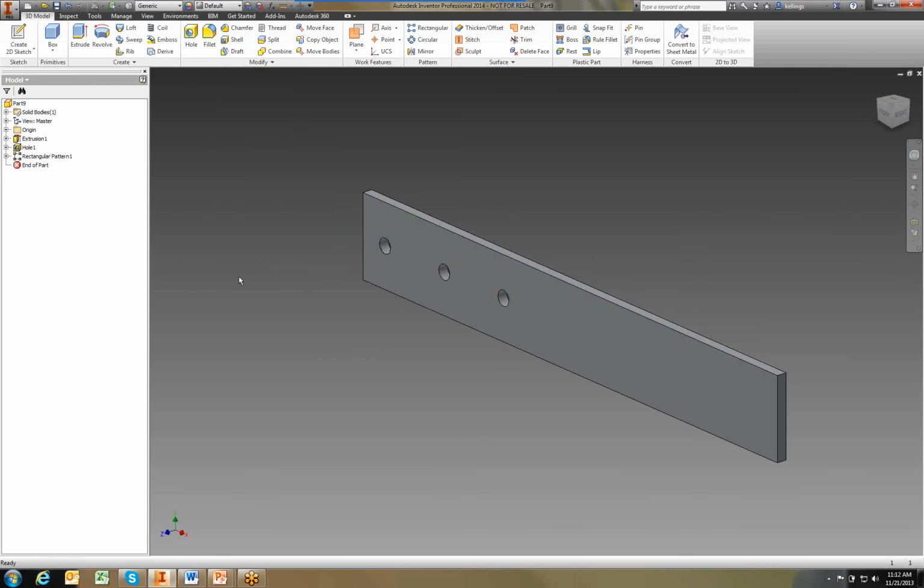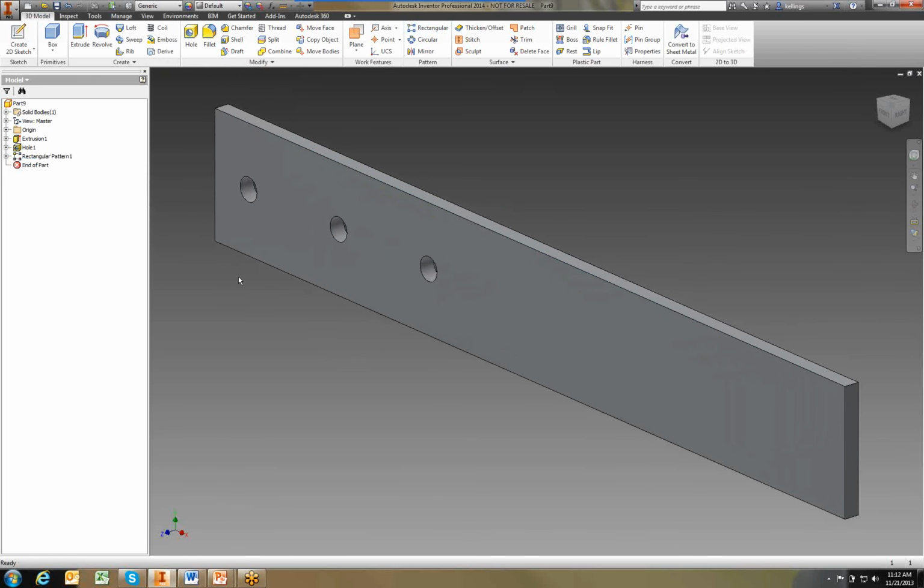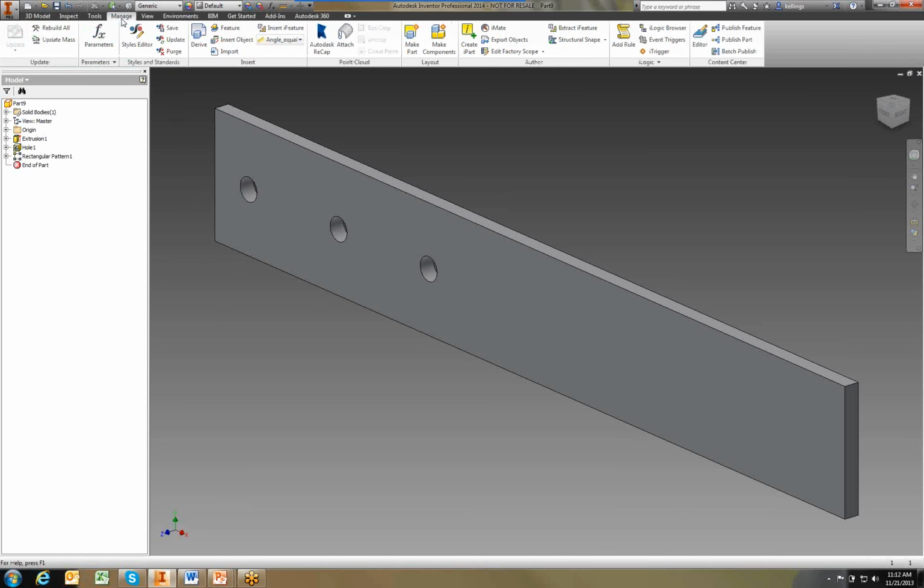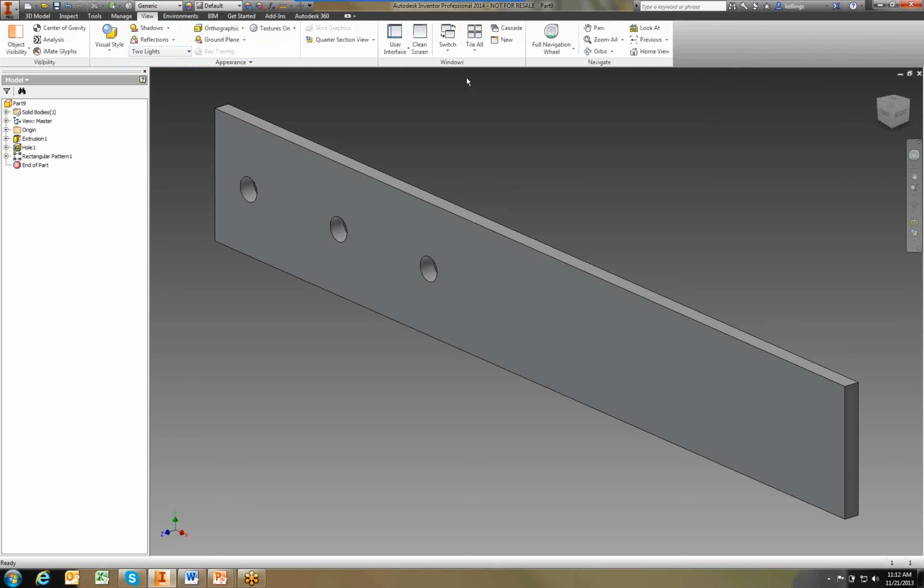And now I've pretty much got my modeling on this part all set up, and now it's time to start doing some coding. There's a couple ways we can get to doing our coding. We can go to our Manage tab and turn our iLogic browser on, or we can go to the View tab, and under User Interface there's also an option to turn the iLogic browser on. So I'll just go ahead and click that, and now you can see I get a separate browser from my part browser, and this browser is going to be used for adding my rules and forms and things like that.